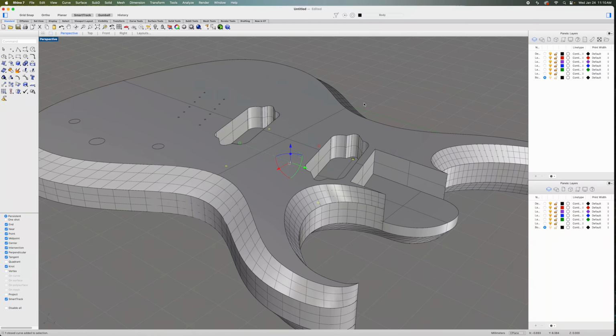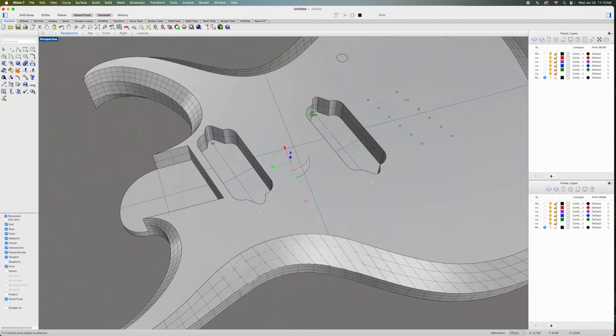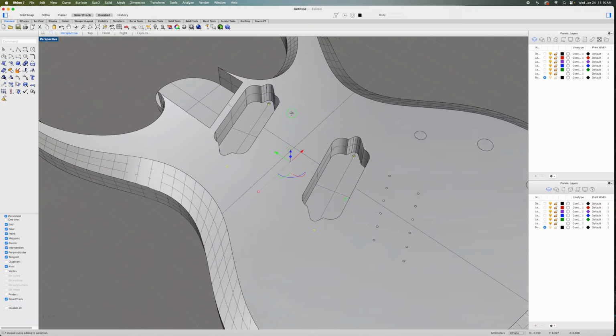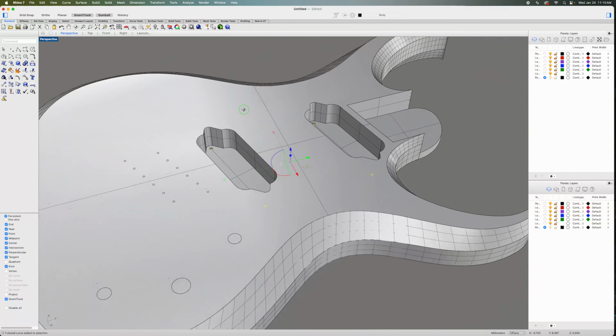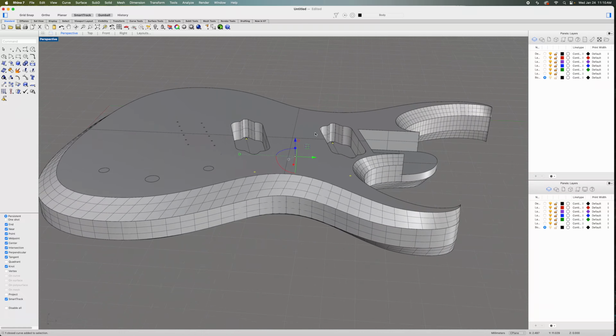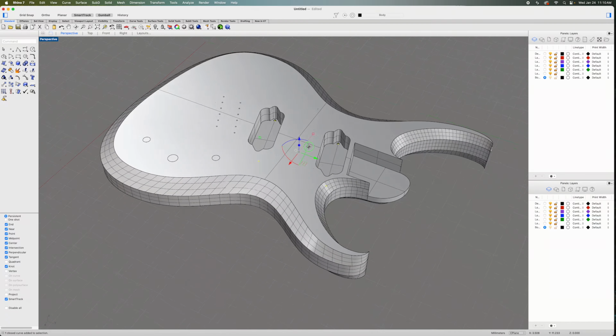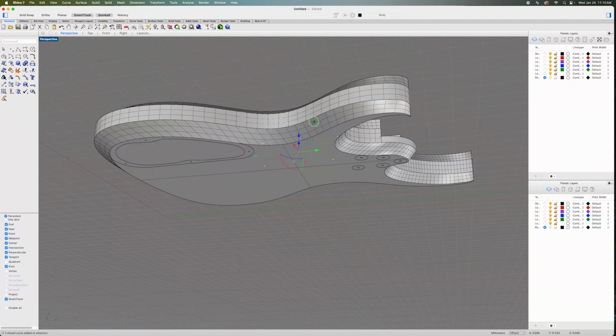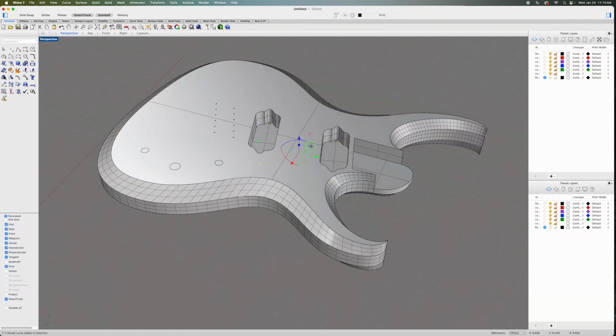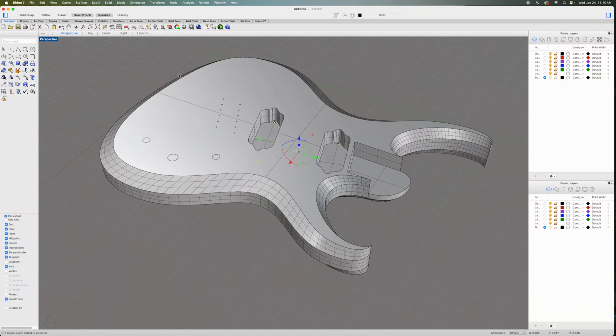So now they are at the very bottom. Now I have to decide how deep I want those holes to be drilled. Well, if we're 7/8 of an inch deep, we're limited to how deep we can make it before they pop out the back of the body. So just to play it safe, I'm going to do 1/2 inch.